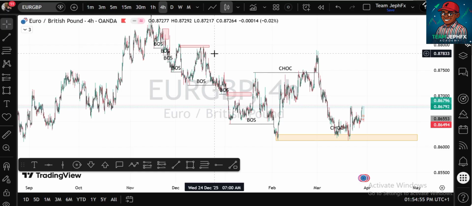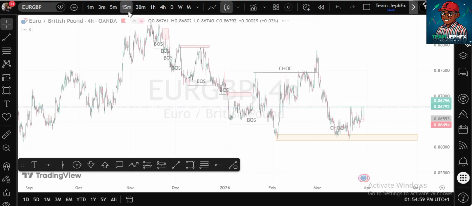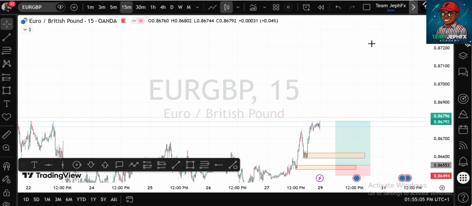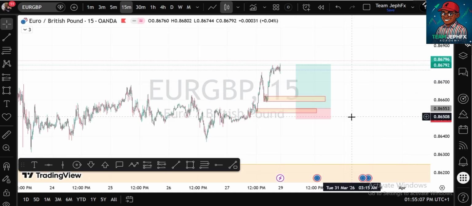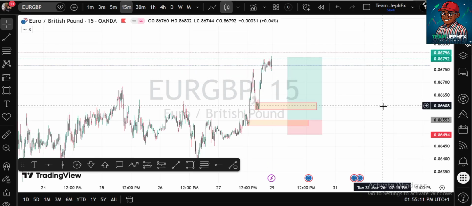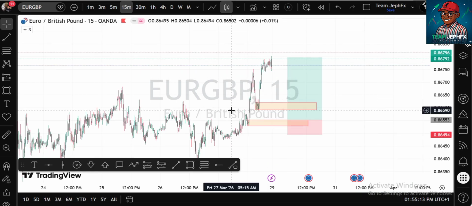So since we're expecting it to go up, when we reduce our time now to 15 minutes time frame, we'll still be maintaining that outlook of a buy bias. So what I'm looking out for with a buy bias is the lowest point I could buy, to be on the safer side. And when I marked that out, I got two order blocks because we have a small break of structure around here. We have another break of structure around this point.